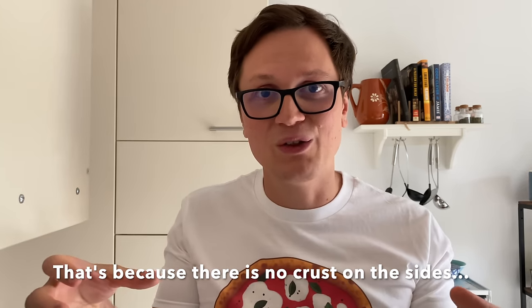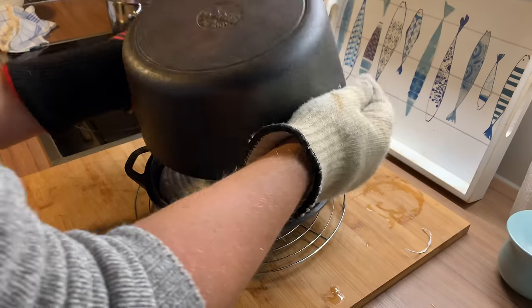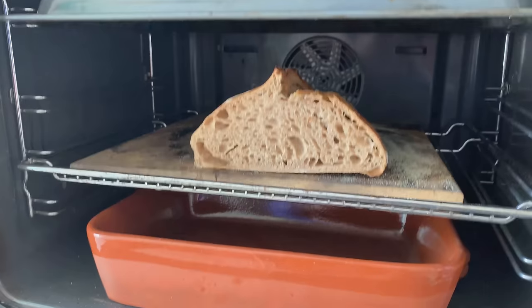Countermeasure number 7, steam. You need lots and lots of steam during the first half of the bake. If you don't have steam, a crust forms on top of your bread and then your bread is not able to expand anymore in the oven. It tries to find a spot where it's weakest and it's likely on the side, so it's going to expand on the sides. You can achieve this by using a Dutch oven, for instance. Now, if you're a cheap German like me, then you're going to like this method, which I'll be linking right here. Pretty much your own Dutch oven with just 2 trays and a bowl of hot water. Actually, that method made me my most amazing bread so far.